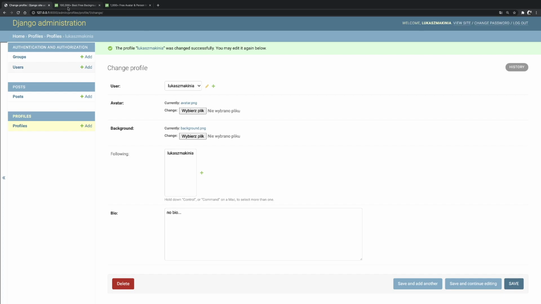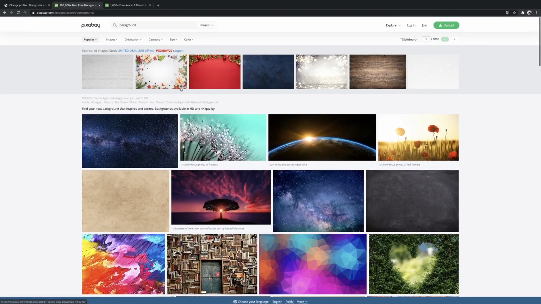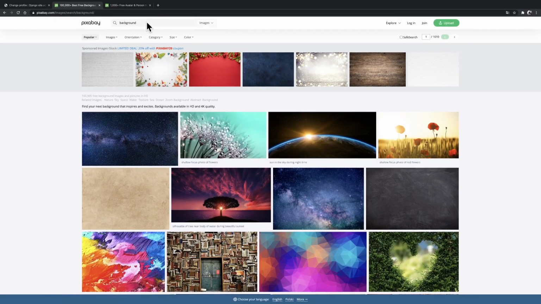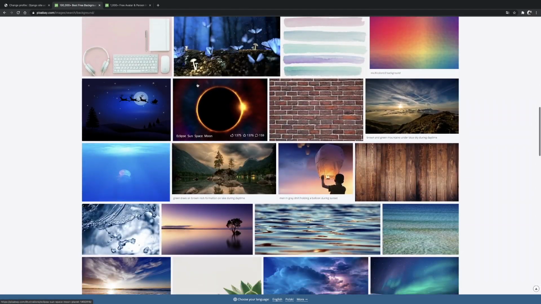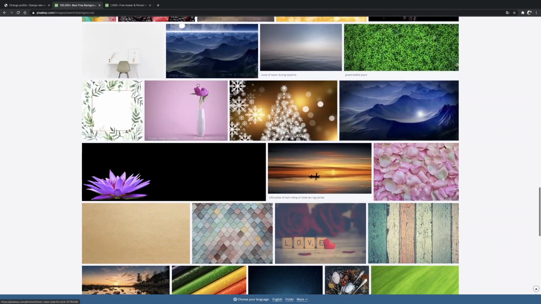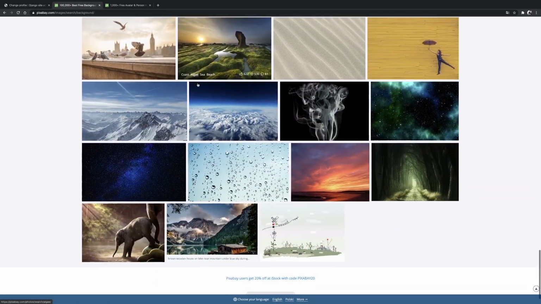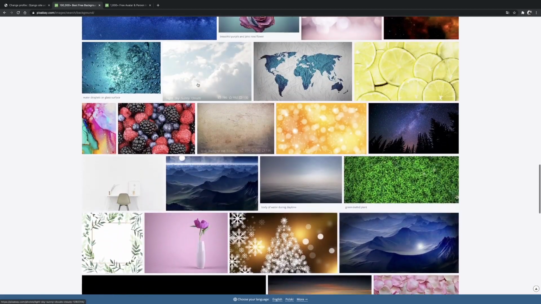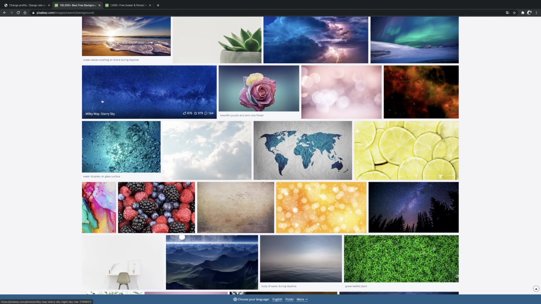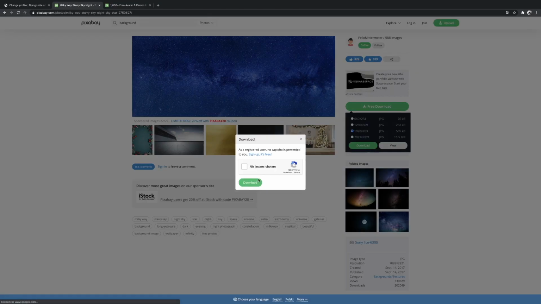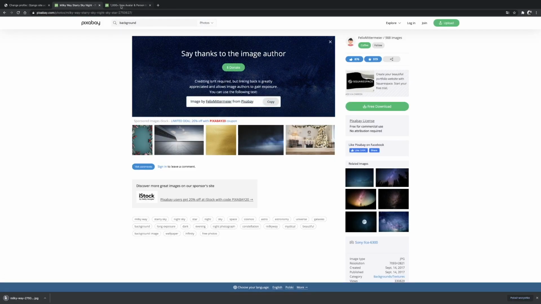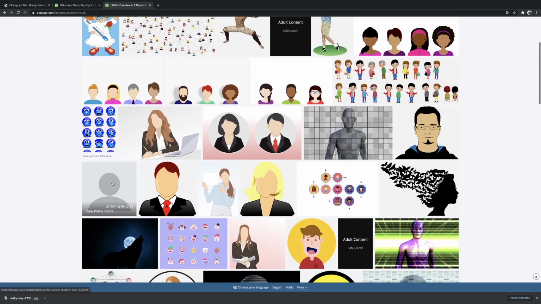All right, so let's actually now go to Pixabay. I just typed background in the search bar, and I'm going to choose as the default background image maybe this Milky Way image. So let me get it. All right, and for the avatar, I'm going to use this one.